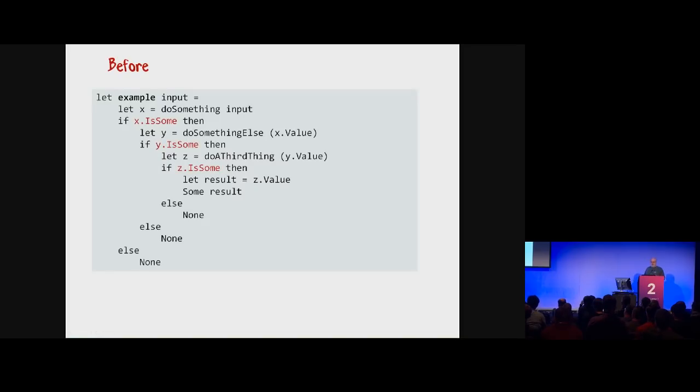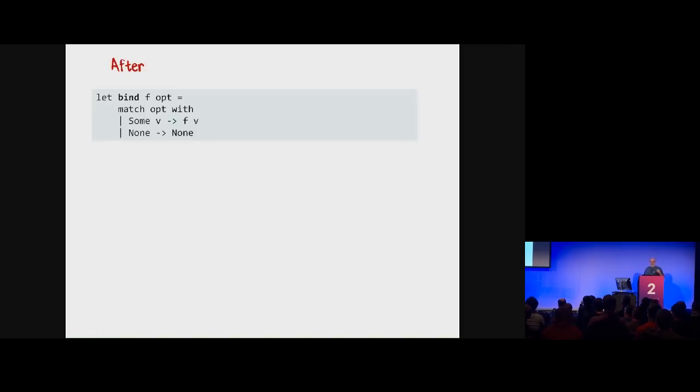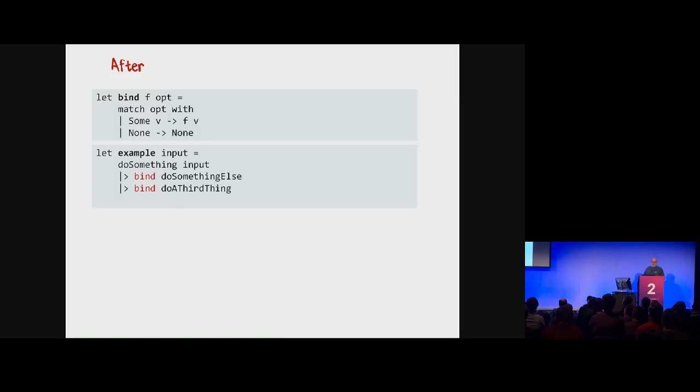So if we use it for chaining options, this is what it looks like before. We write this little bind helper function, by the way, which is exactly that little if-something-do function. It's exactly the same. So that if-something-do is actually bind, same thing. Again, it's got this parameter that you pass in as the next thing in the chain. And then our code becomes linear. So we're now using bind as the word here. So no pyramids, and it's linear and clean.